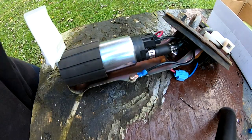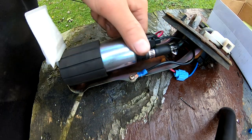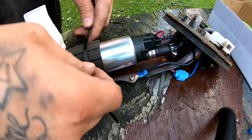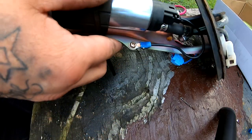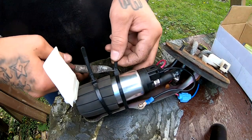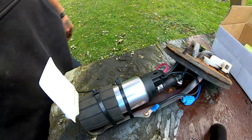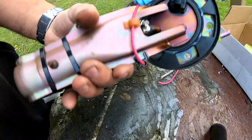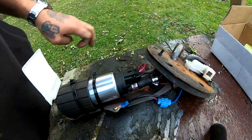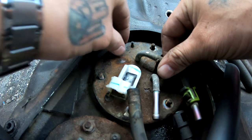So the final thing I want to do is grab the zip ties and just secure my pump. I did not use the sleeve that went on there. I figure, what the hell? The hell with it. And all we're gonna do is just secure this guy on here. I put two zip ties on here. So this thing's pretty much ready to go back into the car. Same way how it came out, just the opposite on everything.